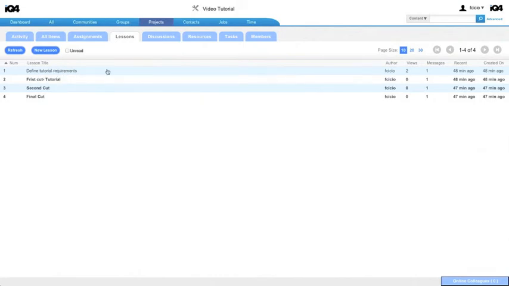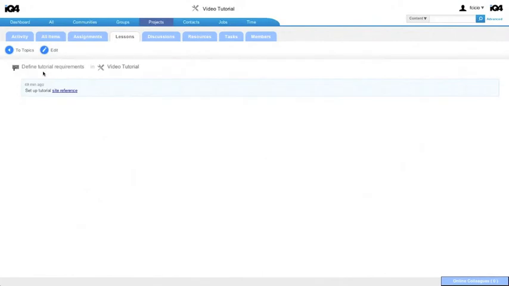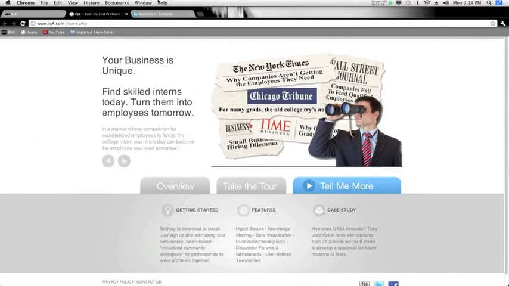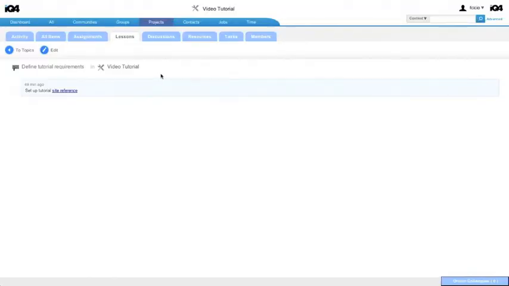So defining the tutorial requirements is the first step. The second step will be the first cut, then second cut, and final cut. These steps all have relevant information that's associated. So you could click on the step and see that in defining the tutorial requirements, there is actually a reference to a site. I just clicked on that reference, that link, and it took me right here to a site that should have information that's relative to setting up the video tutorial.